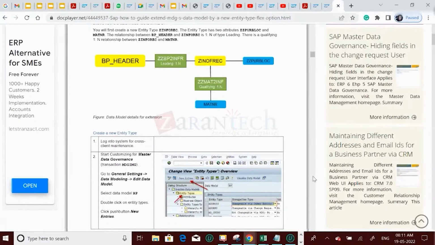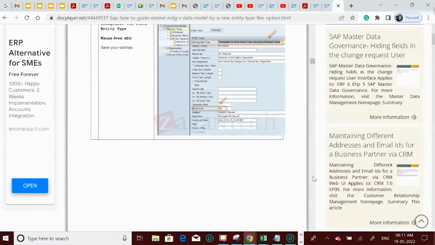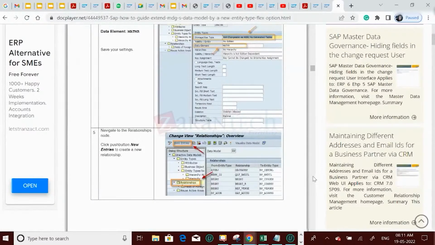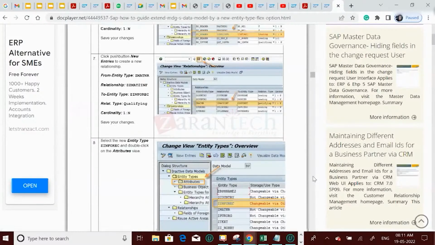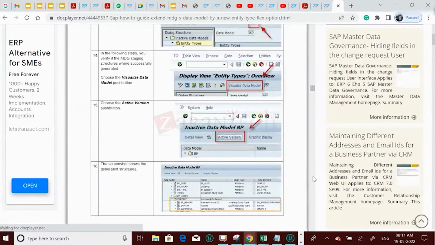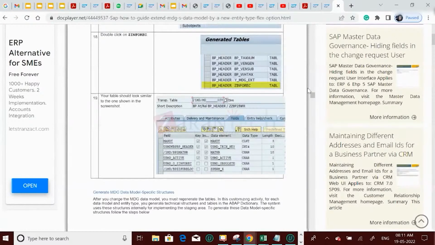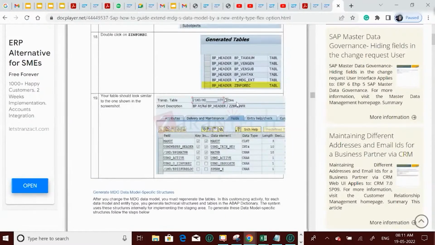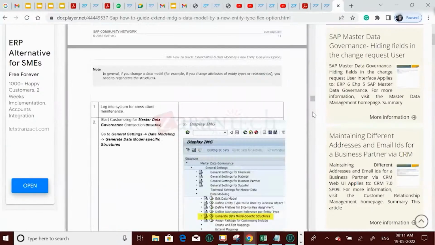Okay, new entry. Data model, edit data model, a new entity. You will add a new entity, changeable by generated database table. Then you come here, you will add a relationship. See, you are doing the relationship over here, right? Then attribute key fields, you are providing some key fields over there. Then visualizing the data, then adjust data model, USMD data model is there, right? So once you do, you can see whatever you have added, it has been created.